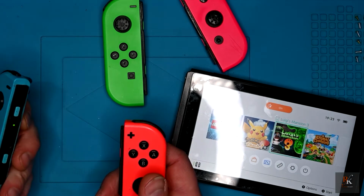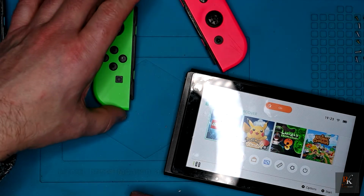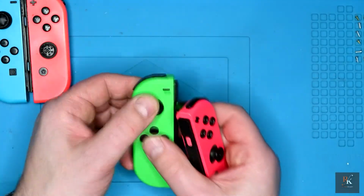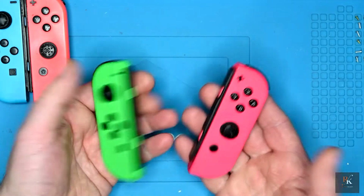It might just be a problem with the battery on the green one. It's the only one that's given me a warning. We'll find out. And to start with, well, that's the worst button. Nothing there. Let's look at these two.